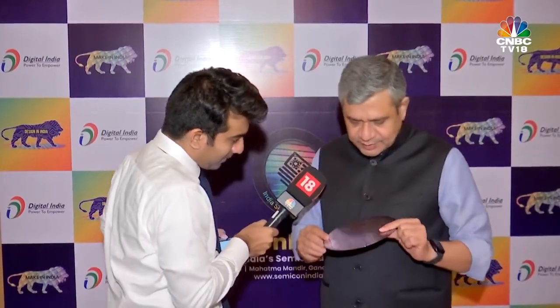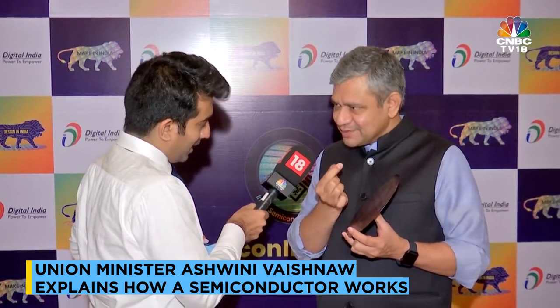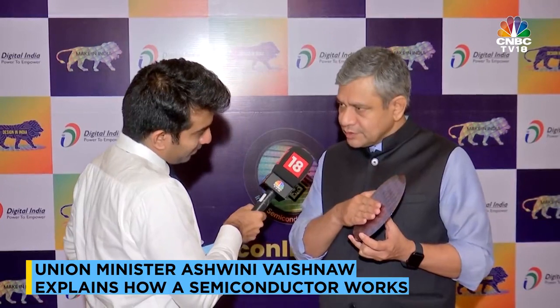This is a wafer. Chips are designed and fabricated on it using a very, very fine process. If you look at the tip of the nail, the plasma which is used to etch the chips on it will be millions of times finer compared to this. Now these chips which are etched and fabricated on the wafer have to be taken out in a very complex process.